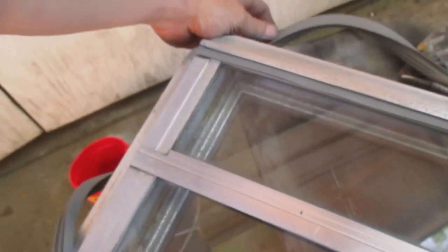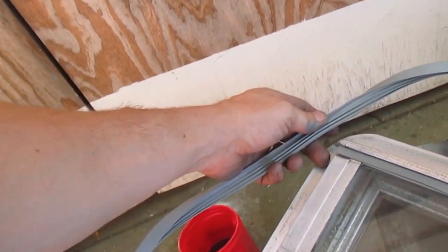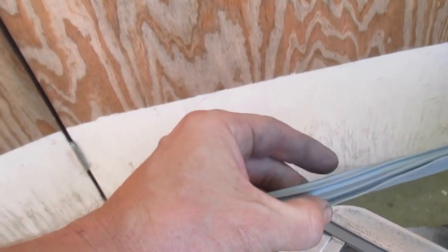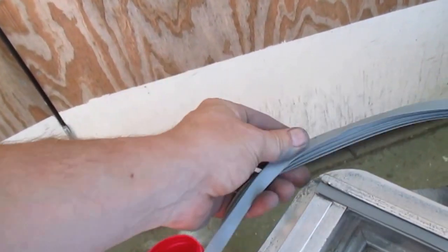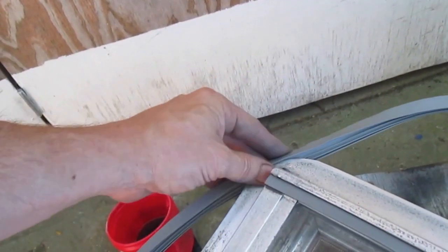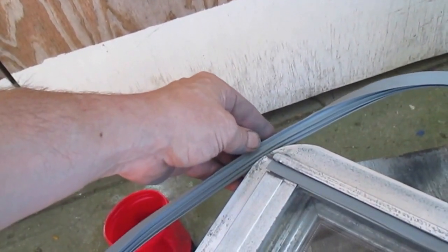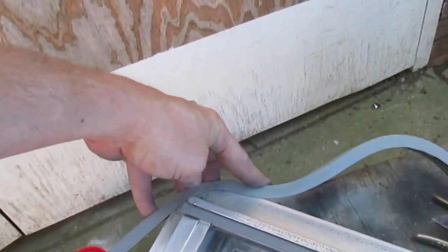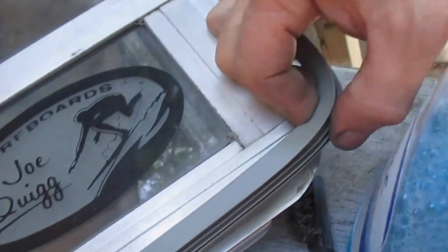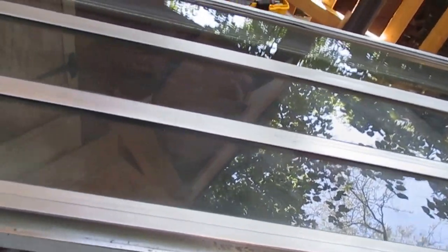Now it's time to put the seal on it. The seal has this thin area and then a fatter one. It's going to go on the outside. So the thin and the fat on the outside here. I think like that, yeah. And so then I'm going to just stretch it all the way around. I just hand fitted around 3 corners there, and now I'm going to stretch it right here to get this last corner on. It's tighter on the other edge there, just stretched, so I'm going to push this piece in like this.